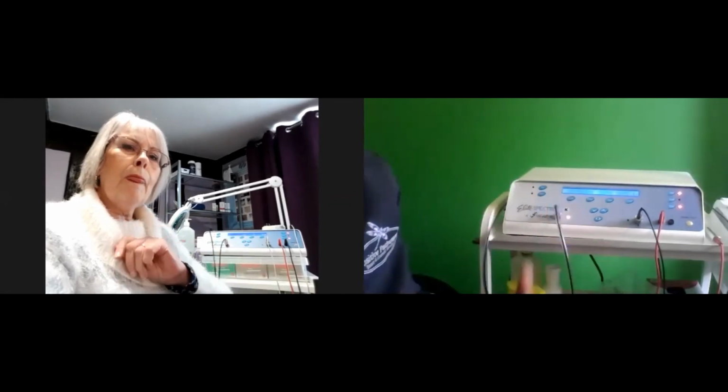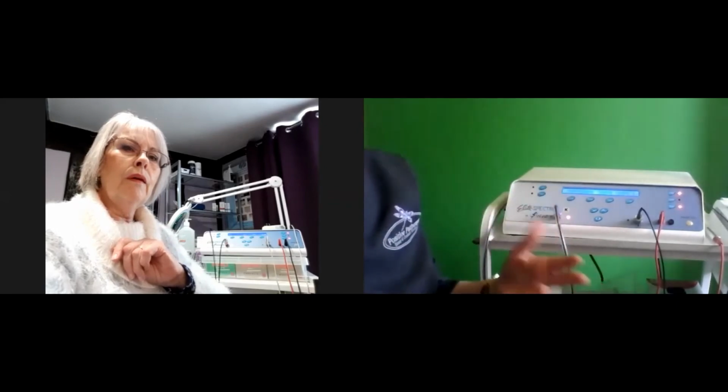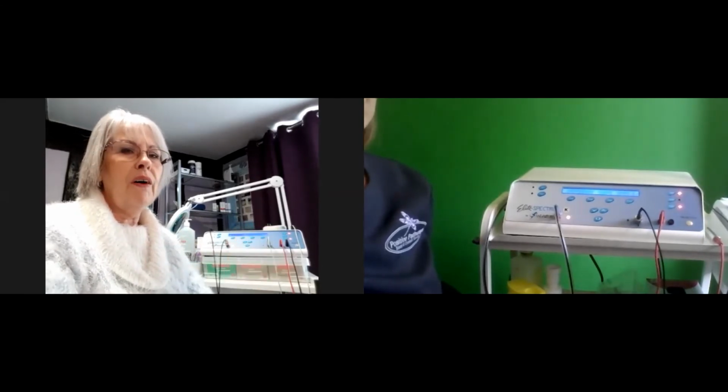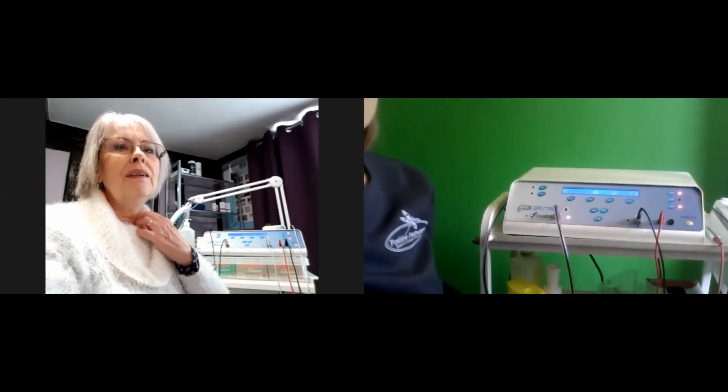It is so important to remember that a galvanic current is caustic, and we really can only go once in the hair follicle for any galvanic treatment. Well, I'm going to say once, but it won't hurt to do a second one if it's a very coarse, moist hair follicle. It would have enough moisture in there to do a second run, but certainly not in very fine hair. But actually, for very fine hair, you tend not to be in galvanic anyway.